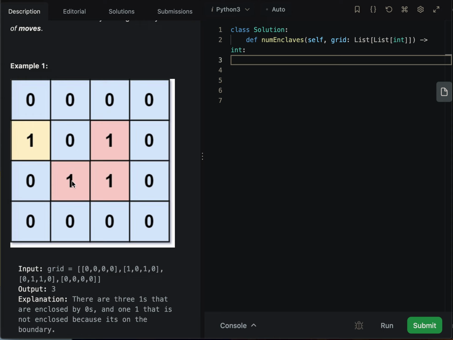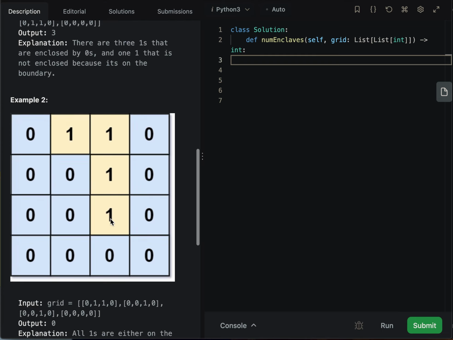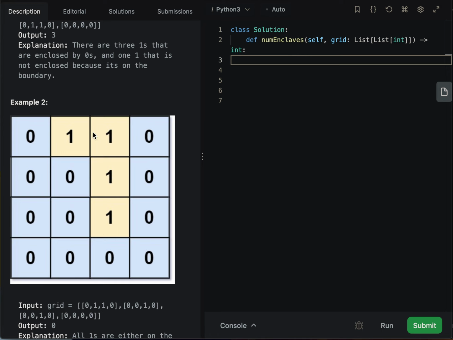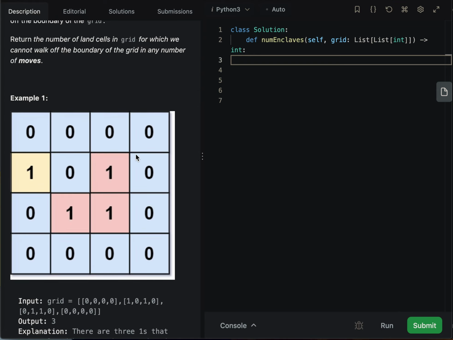So we have to return 3 because there are 3 land cells from which we cannot go to the border. Here we have only one group with four cells, but since these two are on the border, we can walk off the grid. So pretty easy, I would say.